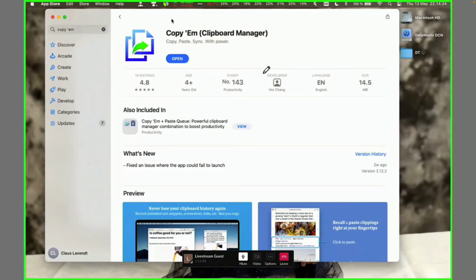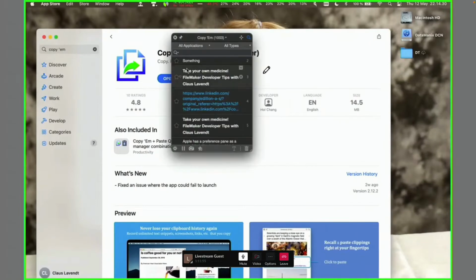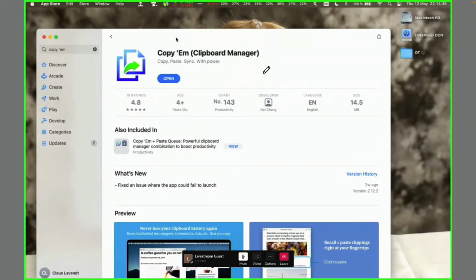So if you're signed in with your Apple ID on 2 Macs, the great thing is that when you bring up your paste, what's it called? Clipboard, yeah. Clipboard, yep. Then you can see stuff from the other computer.